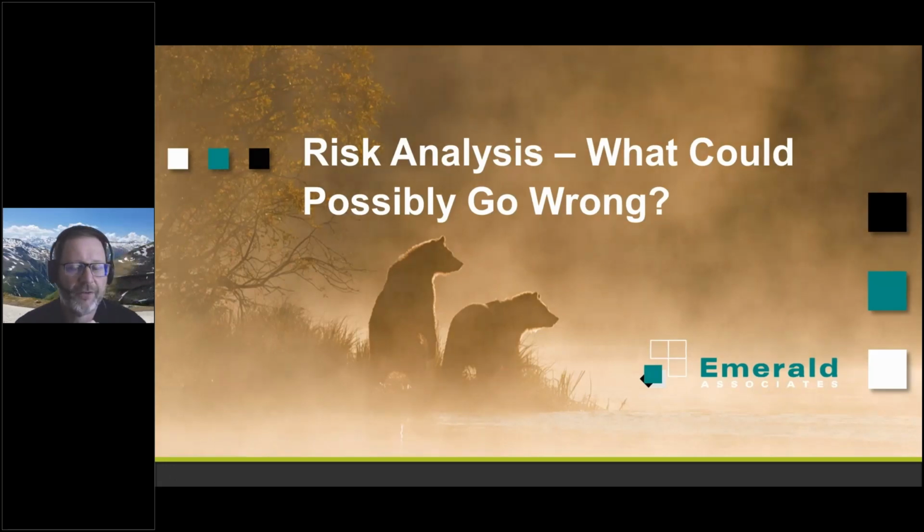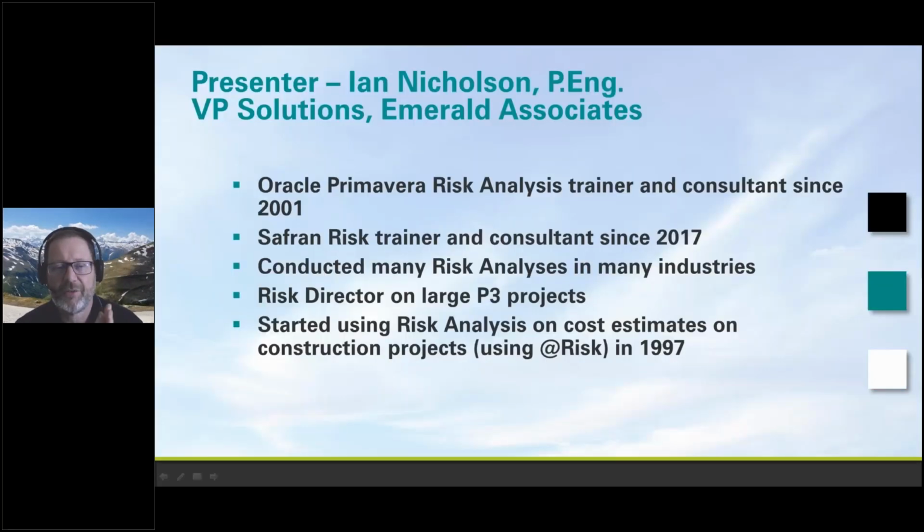There we go. So I'm Ian Nicholson. I'm an engineer. I'm based in Calgary, Alberta. I've been working with risk analysis since the 90s, but I started working with Safran in 2017. Prior to that, I worked with PertMaster and Primavera Risk Analysis since about 2001. So I've seen a lot of risk analyses over the years. I've seen a lot of things go well, and I've seen a lot of things go poorly. So let's talk about some of the things you can do to make sure that your risk analysis goes well.